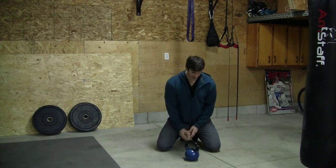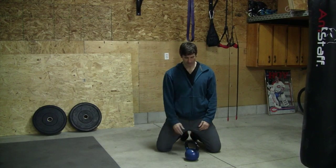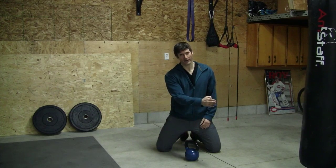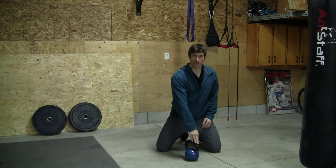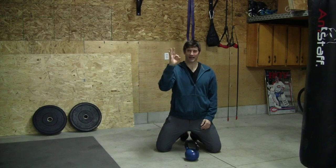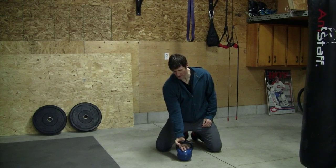So gripping a kettlebell, if I'm standing, so pretend I'm standing as opposed to kneeling here, and I'm going to use my right arm for something. The kettlebell is on the ground and it is on a 45 degree angle facing to the left, okay? You are gonna grab that furthest corner from you with an okay grip. So you're gonna create the okay sign with your hand and you're gonna grip the kettlebell. So I'm gonna go underneath, I'm gonna grip it. I'm just gonna rotate the kettlebell over so you can see that I have that okay sign grip.